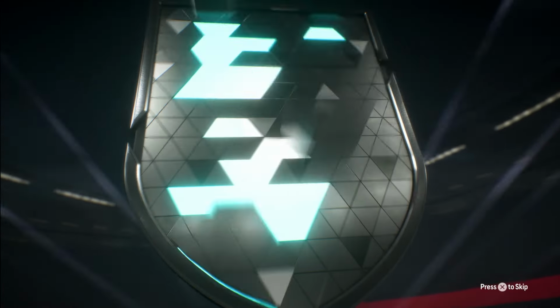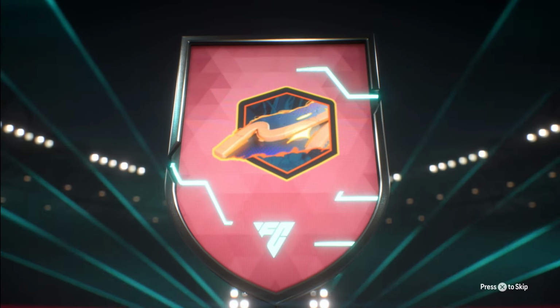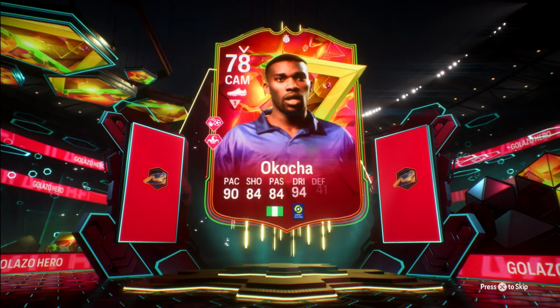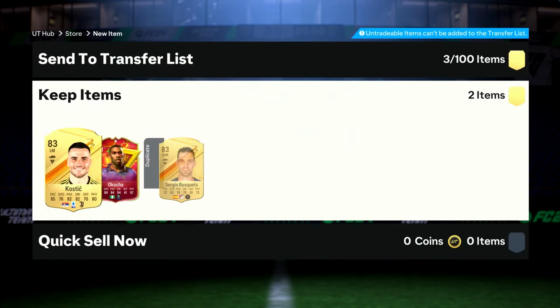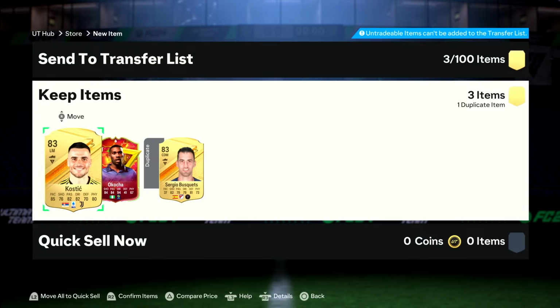We're going to get a special of some sort. I don't know what this is. Nigeria? Cam, it's going to be JJ Okocha. Be the higher rated one, please. Please be the higher rated one. Come on. It's not. It's a lower rated one. It's 89 JJ Okocha. I'm not going to use him. He might go into the exchange, or he might be good for some fodder, you know, for maybe an icon SBC.